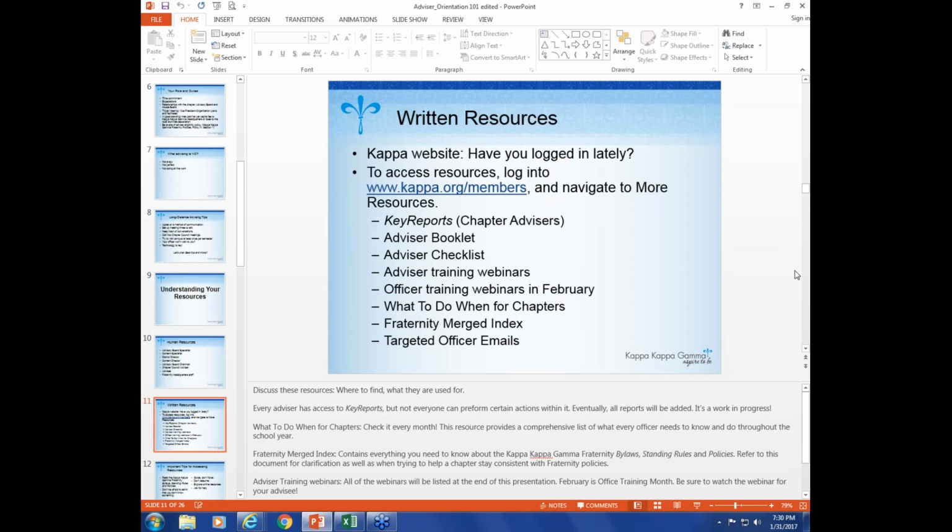Okay, there is a question, Carolyn, and I'm going to paraphrase it a bit. What if the officer and the advisor are on the same page, but the fraternity, the official family and headquarters aren't necessarily on the same page with the advisor and the officer? So they are looking for a solution that really may or may not fall within our policies and guidelines, or may fall on the edges of it, and are looking for alternative solutions.